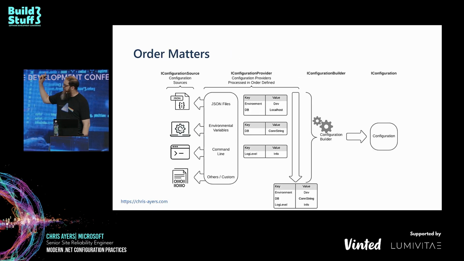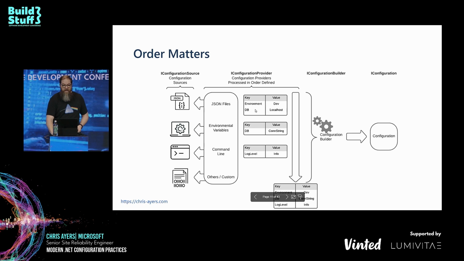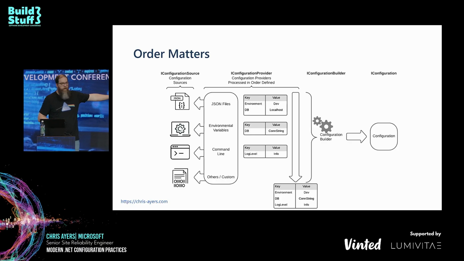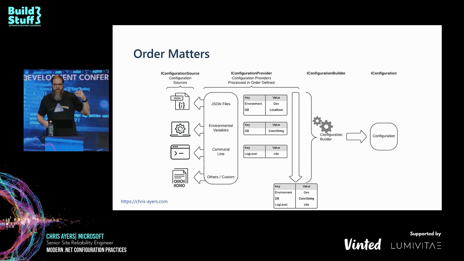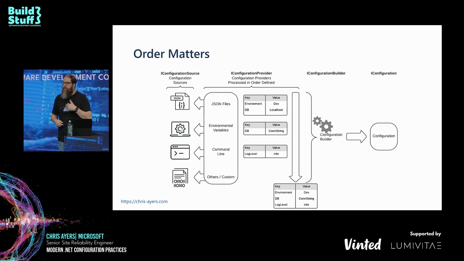So if I have multiple JSON files, I can set different settings in various parts. I can then add an environment variable. I can layer in command line arguments. And what's going to happen is it's going to be compiled and built into one final object that is the unification of everything. So if I define environment or DB twice, like I do here, it gets overridden by the ones farther down on the chain. And we're going to talk about the configuration chains.